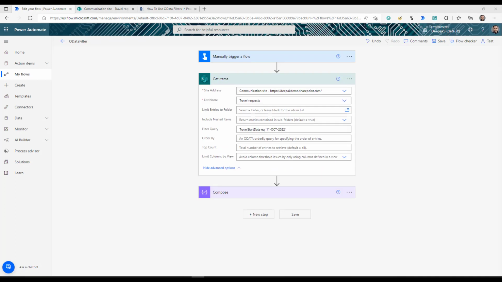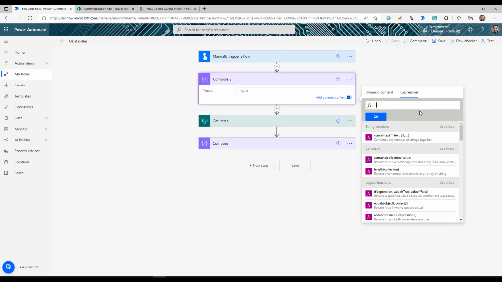And in most scenarios, you may not be typing the date manually like I did. You may be getting the date from some other system or from some other SharePoint list. So in that case, you can use an expression, that is formatDateTime. And why do you need to do that? Because you don't know whether the date that you are receiving from the other system is rightly formatted or not. So use that. That will help you. And what you can do is very simple. Format date and time, that's the name of the function, and use the date that you are getting.